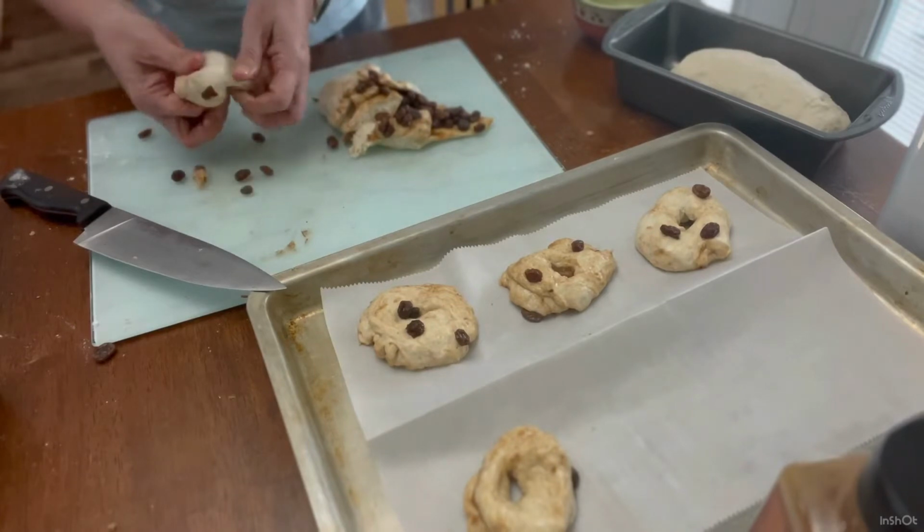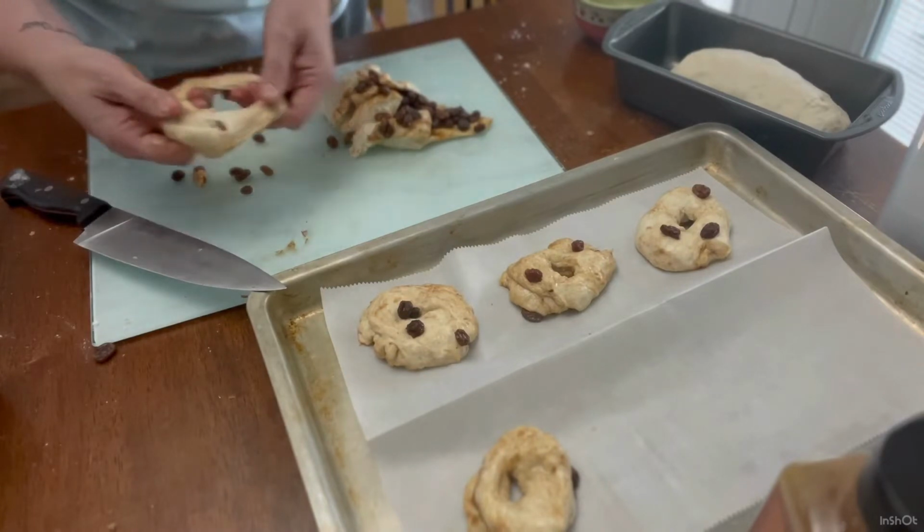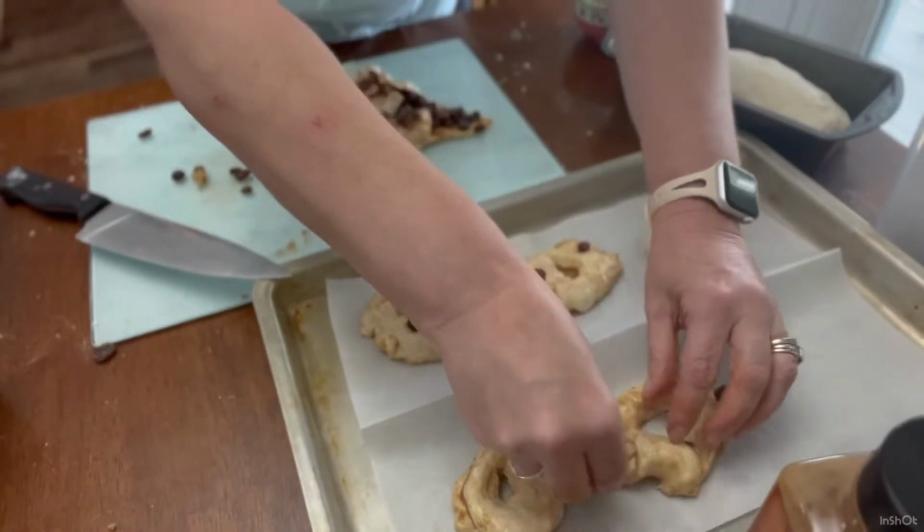Pinch it under, poke a hole in it, kind of pull it apart, and then put it on our paper.